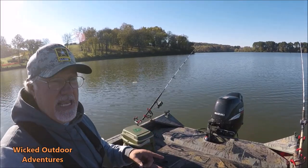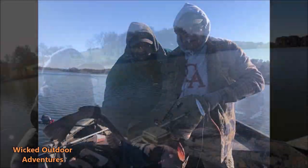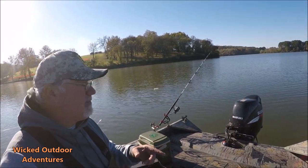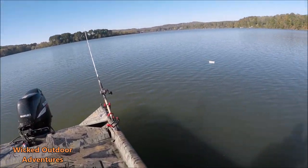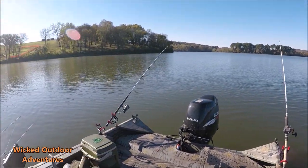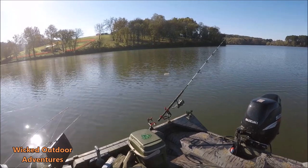We just put a giant flathead in the boat — here's the picture of the flathead we just caught. We put a blue in earlier. Didn't get either one of those on tape, but here's a picture of the blue. We're dragging with our clear boards out, our Demon Dragons. We caught that big flathead on a Demon Dragon. I'll put a link here where you can get the clear boards and the Demon Dragons.